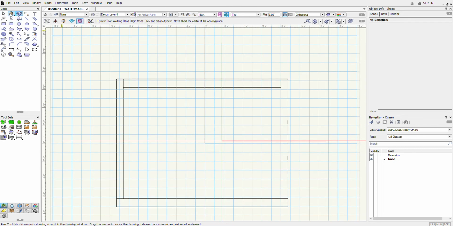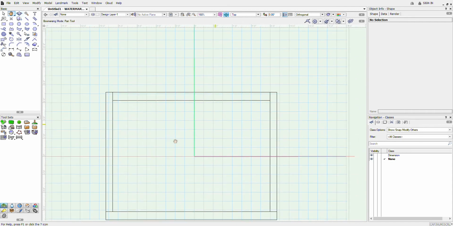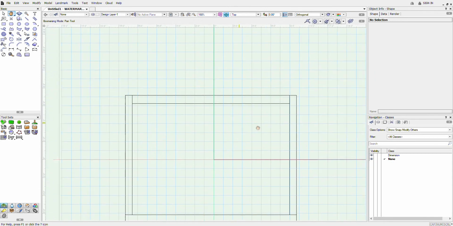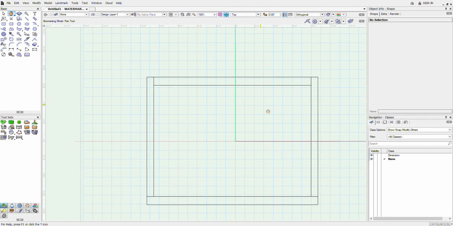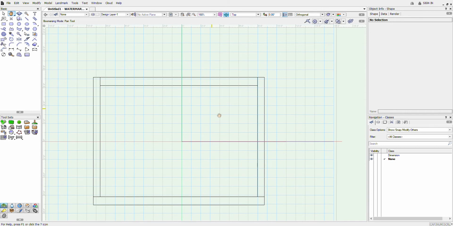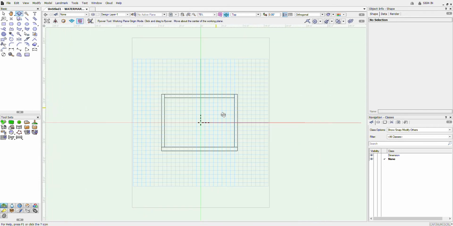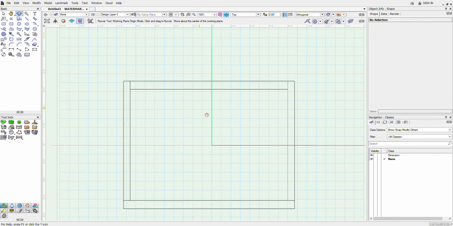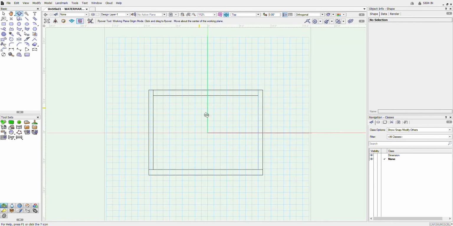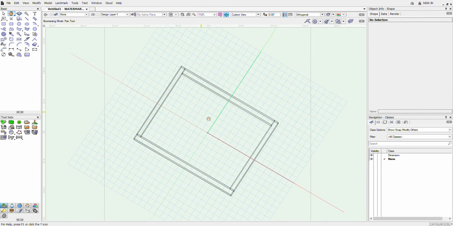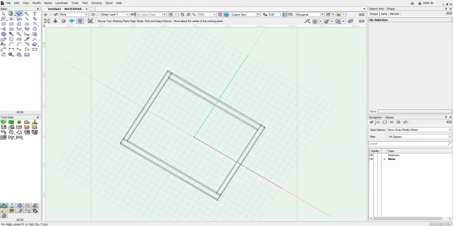If you're on a different tool, let's say you're on this tool and you want to pan, so you want to move around in the screen, you can just press the space bar and you'll automatically start panning, and you can drag and click exactly like we just did. And the good thing about the space bar, if you stop pressing it, it will go back to the original tool that you were using. So that can be very useful and very fast, if you're rotating and then want to quickly pan where you want to pan.